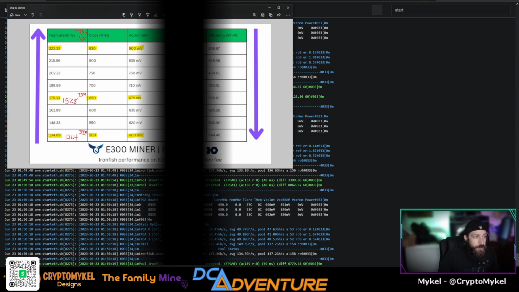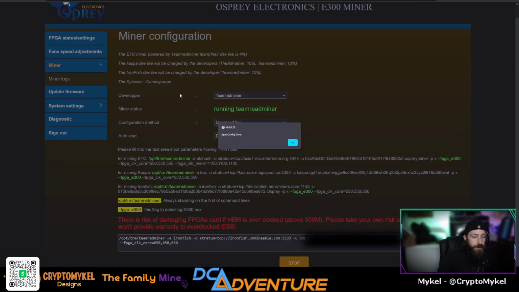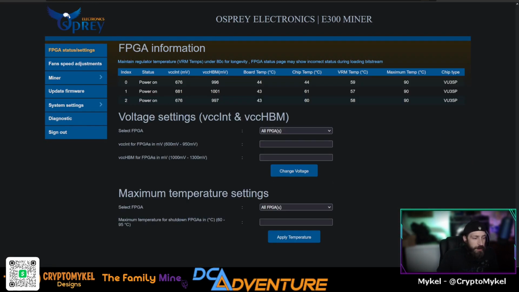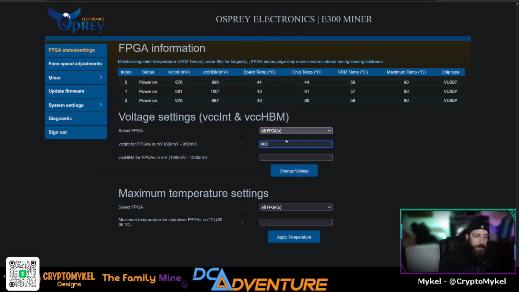So let's dig on into the next one, which is the big boy. As we can see, the temperatures are still doing pretty well, so we can crank it up. Go 830 on the clocks as well as 900 on the millivolts. So let's get that dialed in real fast. First we need to go to the miner. Stop it. Since we're doing bigger changes, go to all FPGAs and we're going to crank 900 on all FPGAs. We probably will not let this go for very long, but we will let it go.